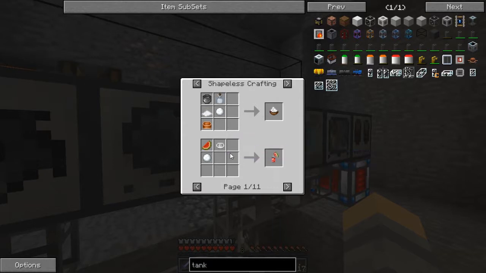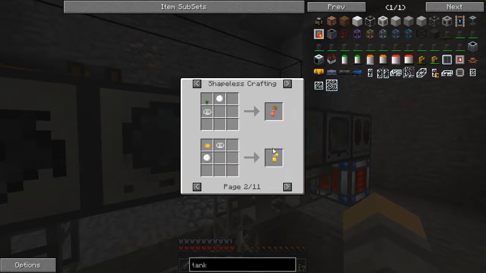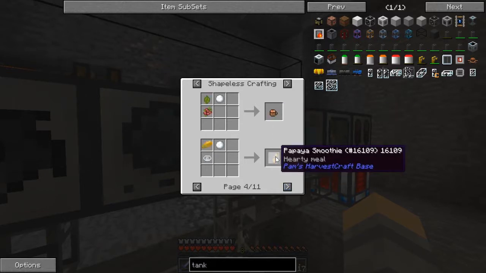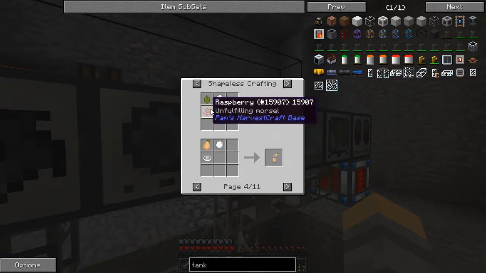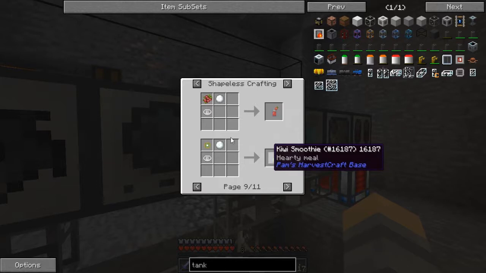But these are the things that I'm going to start doing, because I've got the juicer, I've got the foods basically that you use here. You chuck in a snowball, and it gives you a smoothie. So I'm going to start doing smoothies instead of just straight up juices, because hey, why not? A raspberry iced tea as well, if I use a tea leaf and some raspberry there. So that's pretty cool, pretty cool. Starfruit smoothie, banana smoothies, orange smoothies, peach smoothies, lime, mango, pomegranate, blackberry, raspberry, kiwi. Cool.